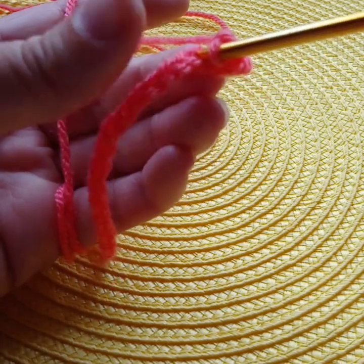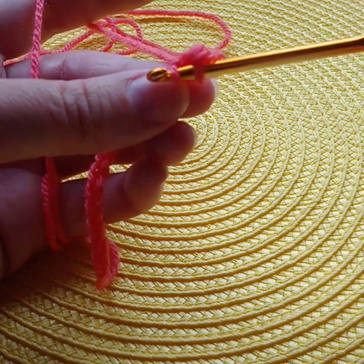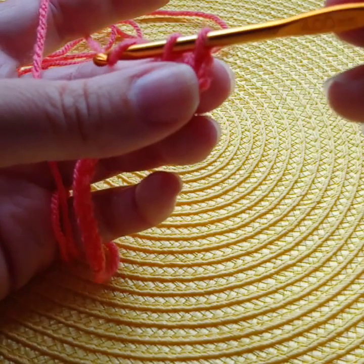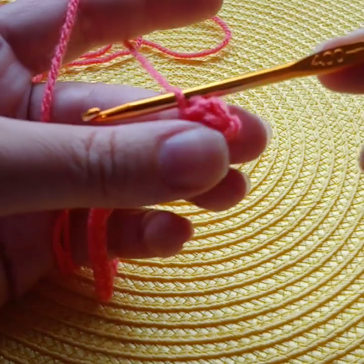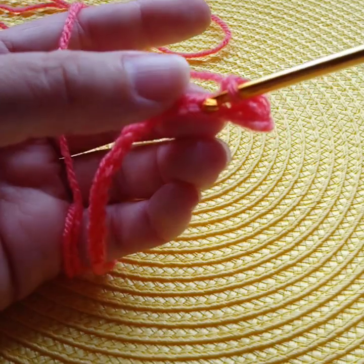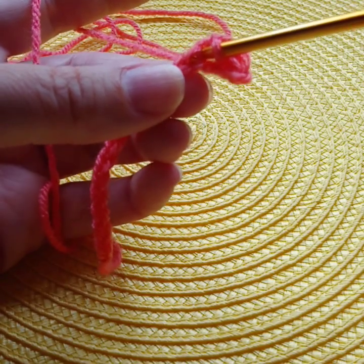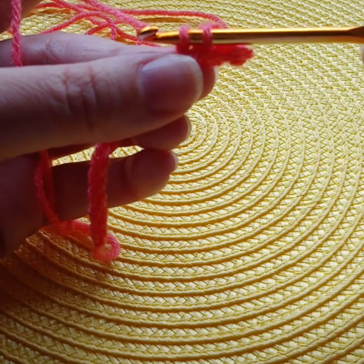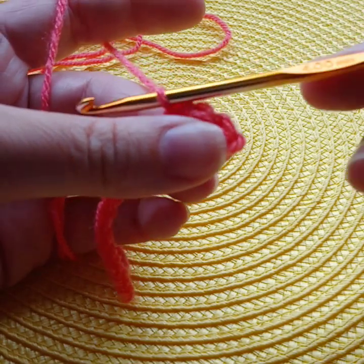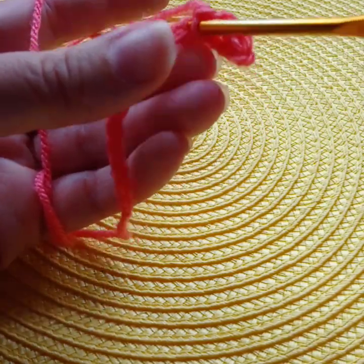Go through one side of the V, catch your yarn, pull it back through. You've got 2 loops on your hook, yarn over, and bring it through the 2. Now you have 2 stitches made. So let's do that again in the next one. Through your chain, yarn over, back through, 2 loops on your hook now, yarn over, and through those 2. And we keep repeating that step all the way to the end.